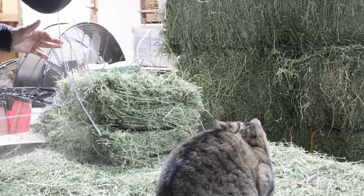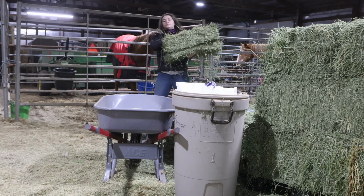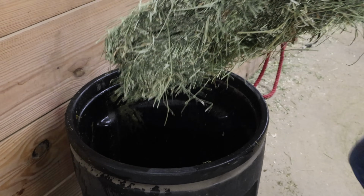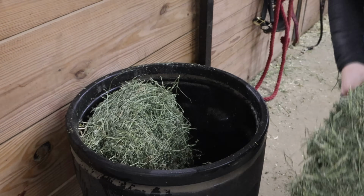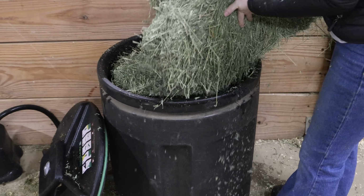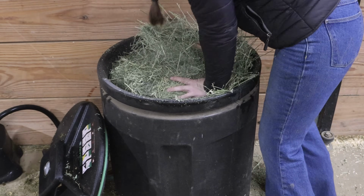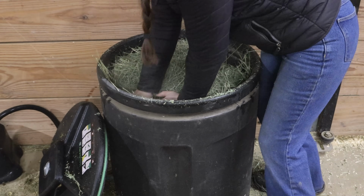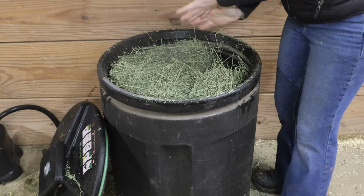Now that everyone is eating, we are going to get some alfalfa steaming. I love steaming their alfalfa, especially in the winter, because it makes it really warm for the horses. I'm going to put in a few flakes into that hay chest, push them down into the spikes to make sure they are in there good and that they're going to get really steamy. I put a lot of alfalfa in this day, so you can see me having a little bit of trouble trying to shove it all down into the hay chest, but I got it, don't worry.